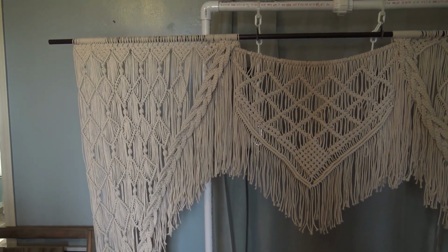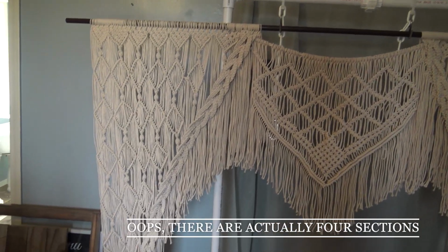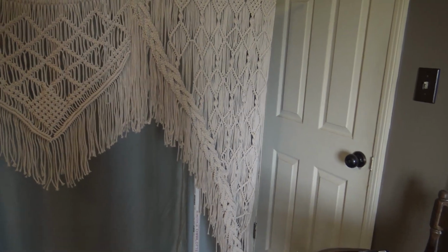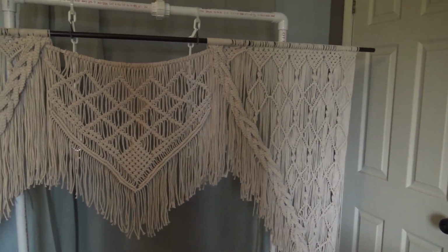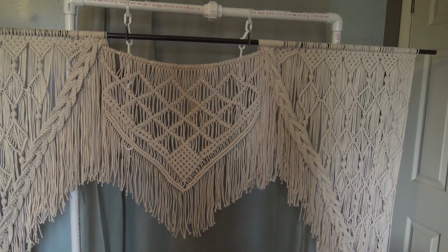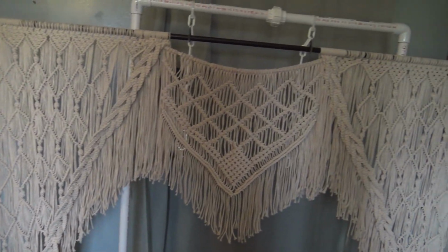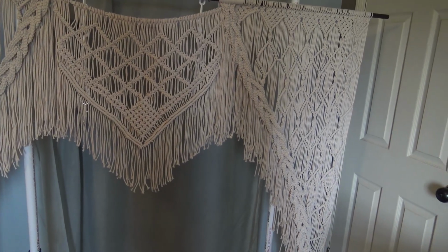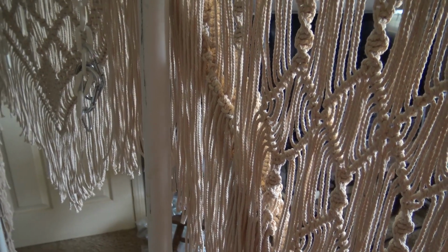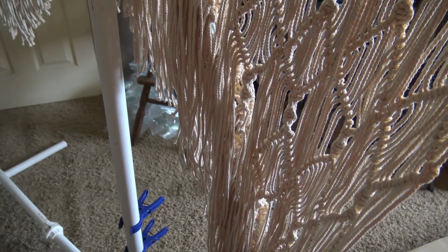So this wall hanging has basically 3 components. The sides are one component. So we have 2 sides that are quote unquote identical. We have the center, so that's component number 2. We have the large braid that is going down in front of each side, giving it a really good dimension. That's number 3. And then the 4th component, on the back side of the hanger, is a 2nd row of fringe that gives it some good dimension.